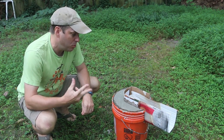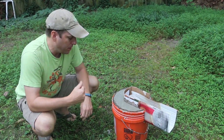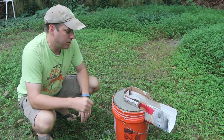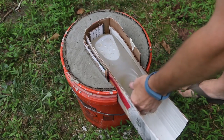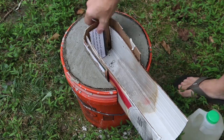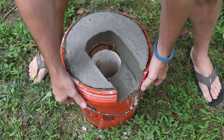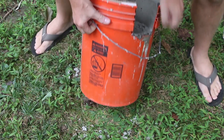Now it's been two. It's okay for me to get it out of the form now, but I need to wait that full 5 days, maybe a couple more than that, just to make sure this is dried and cured before I use it. Now you'll see why using this cardboard and milk jug was a good idea. Now let's turn the bucket on its side slowly, and I gotta remember I've got bolts in the ground underneath this, so I'm gonna pull it up carefully.